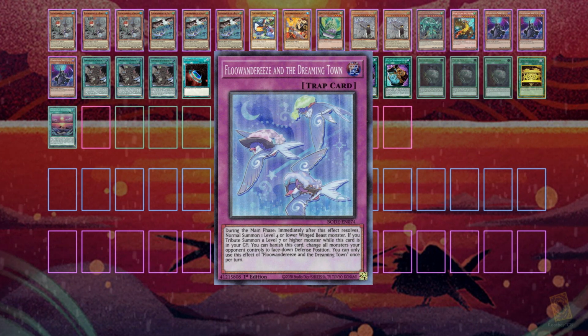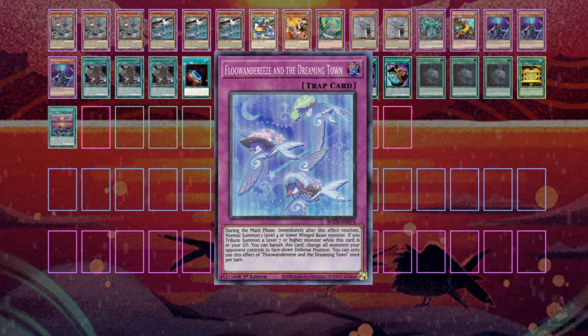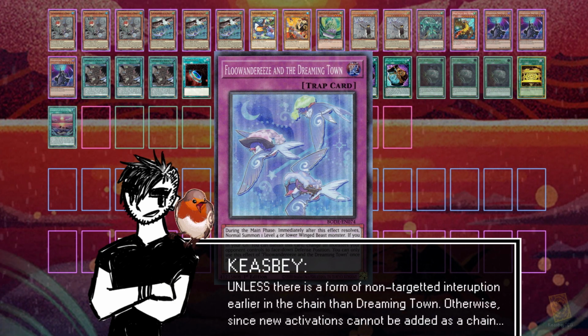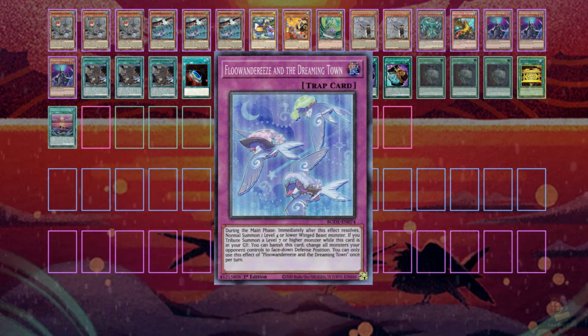So a few cool points about this. It doesn't necessarily have to be a Floowandereeze monster, and if it is summoning Barrier Statue at Chainlink 2 or higher, specifically at Chainlink 2 or higher, your opponent can't do anything to interact with the Barrier Statue until that chain has finished fully resolving, as new activations cannot be added to an already resolving chain.